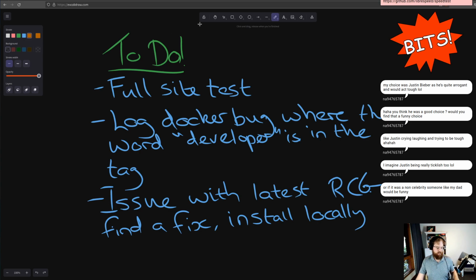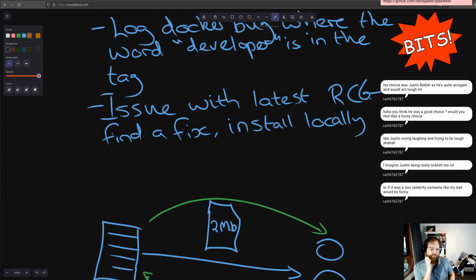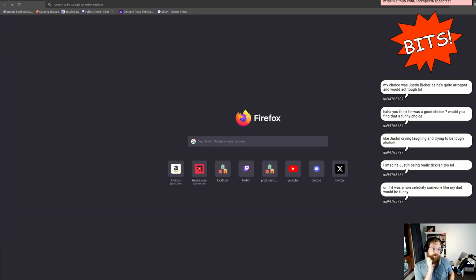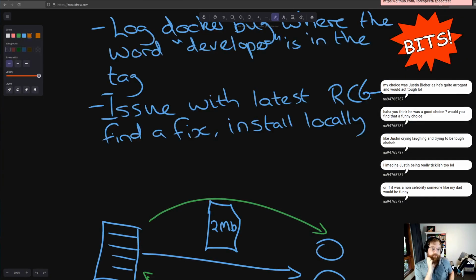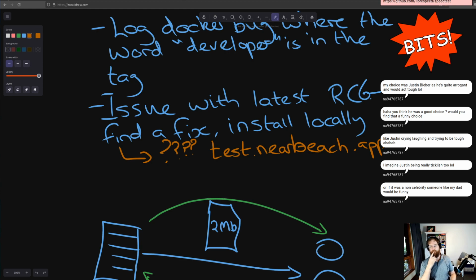We'll wait 5 minutes and we'll retest this. So the issue with this is we don't know what happened then. So we're like, what the hell is going on? Because test works, test.nearbeach.app.